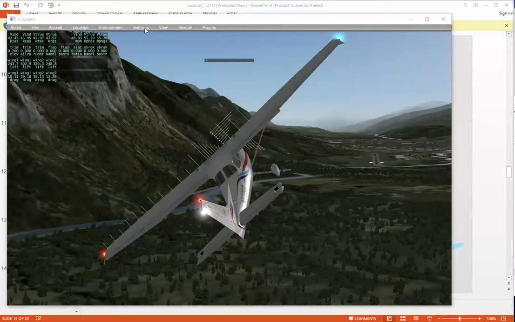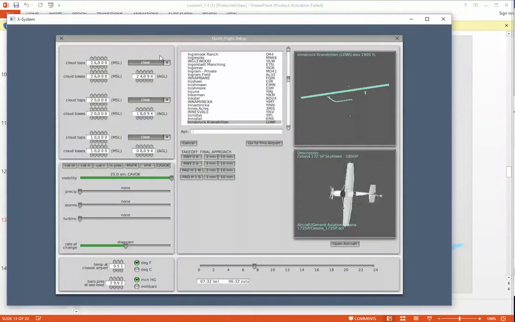Okay, so to go to quick flight setup, you go to settings, and then to quick flight setup. Then make sure Lowy is highlighted and click go to this airport.